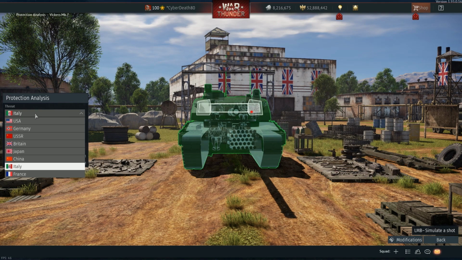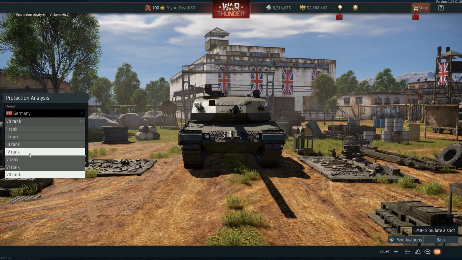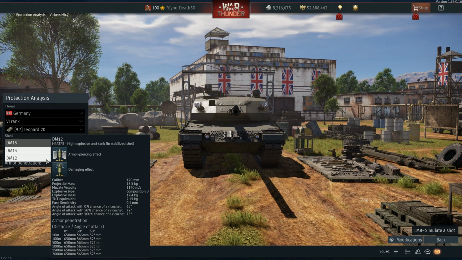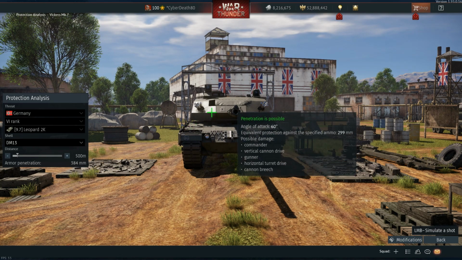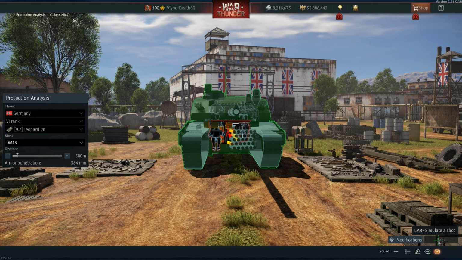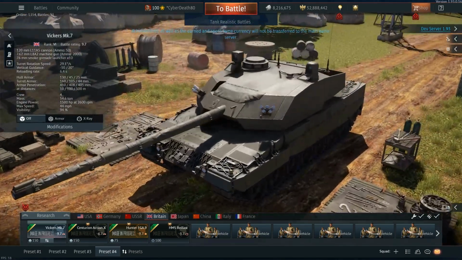So let's go for the Germans. Let's go for the Leo 2. What's the best shell? Okay, DM13 will go straight through as well, apparently. So, not a lot of armor, but on the plus side, this thing is going to be really fast.